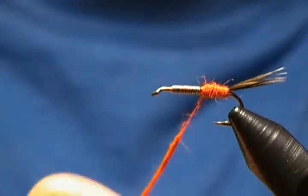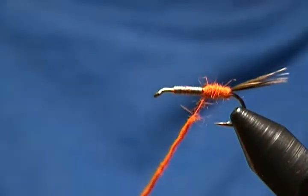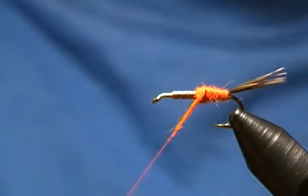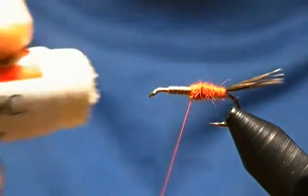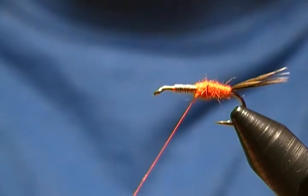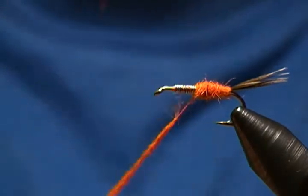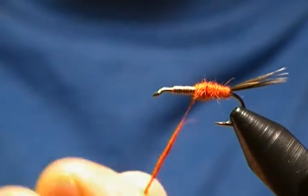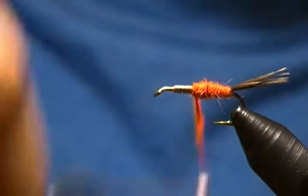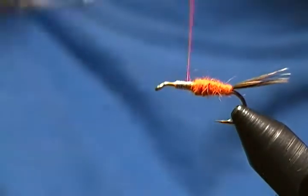Okay, let's wrap this on and see where it brings us on the body. Okay, and a little bit more yet. And this section will do it. It's better to add a little at a time, as we know, than to try to do it in one shebang. There we go. Okay, there's our body.